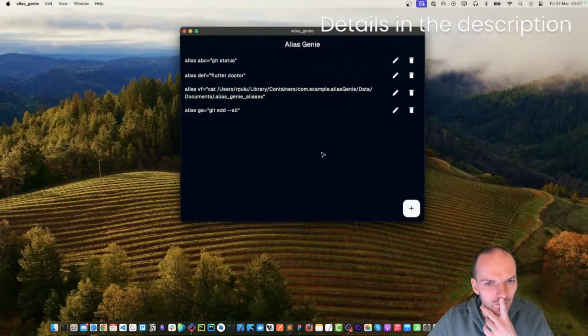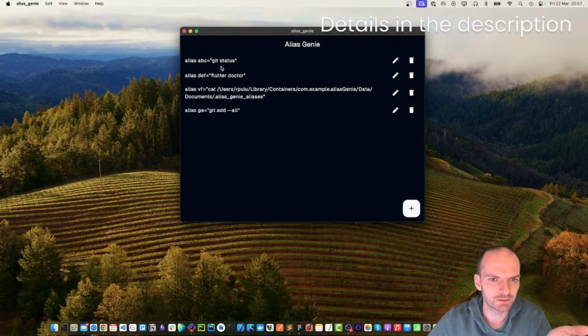How does the app look like now? It looks like this. First, let's add an app bar with the logo. Then we will split the screen into two sections. So there will be like two columns. One column will take the alias name. We won't display this anymore. We won't display the quotes anymore. It will look a little bit better. Then get rid of this, put it in this section, and see how it goes.